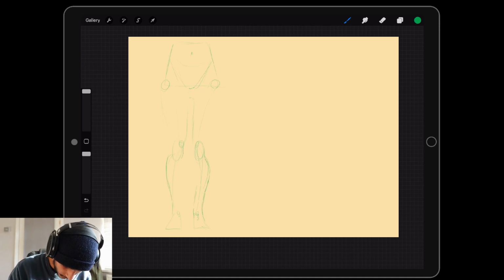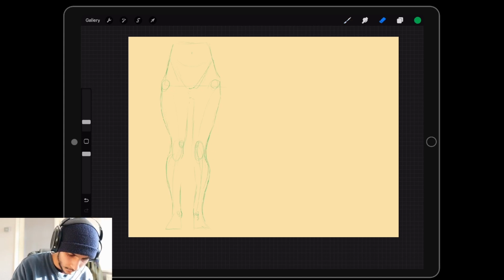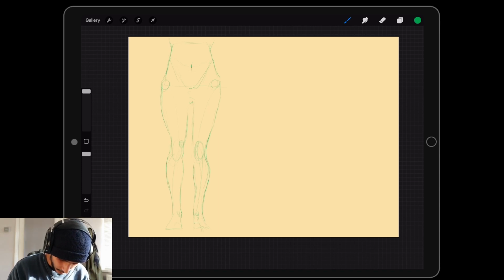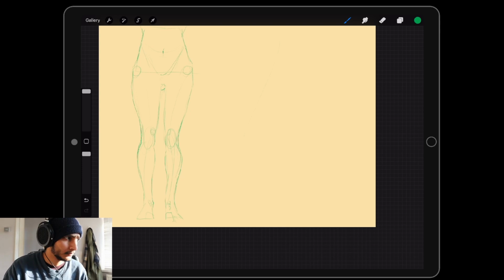The next 2 points are something maybe a bit more advanced if you want to take your drawing to the next level. The first is seen by many professional artists, and that's the decision to make either simplifications or exaggerations in the shape. This is really about understanding reality and then taking it to the next level, to exaggerate certain things, to simplify certain things, to emphasize a certain form, and that can appear more pleasant. However, many artists try to start off with this simplification or exaggeration, and it becomes a problem because they don't actually understand what a leg is looking like in reality in a 3D space.